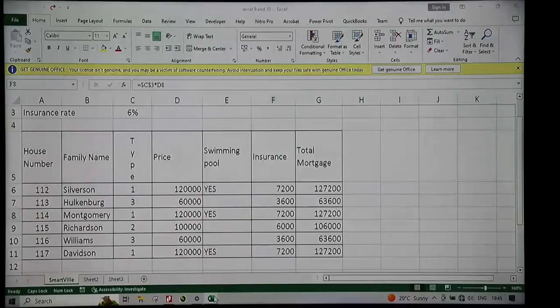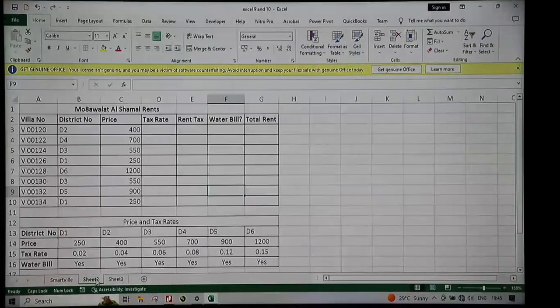So to apply the HLOOKUP, when you're working with HLOOKUP, the values are like this.